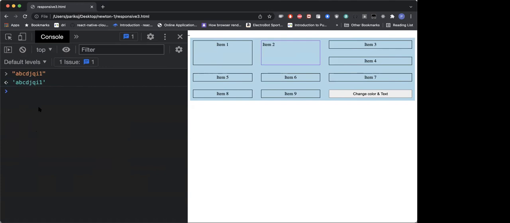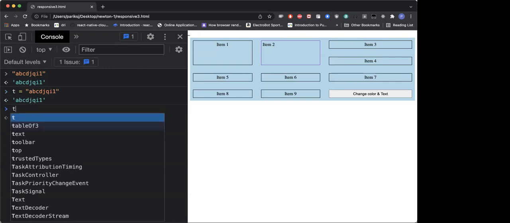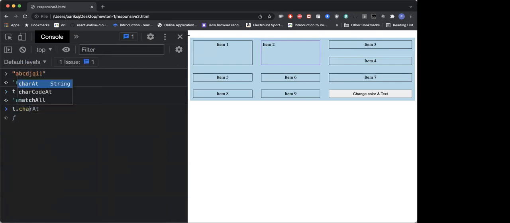The first one is called the charAt method, right? So let's say I say this guy in P, and I want to check what is present at, let's say, the 3rd character. So I can say charAt 3, and what's actually present? D is actually present, right? What is present at the 0th character? A is present, right? So this is how the charAt method works.